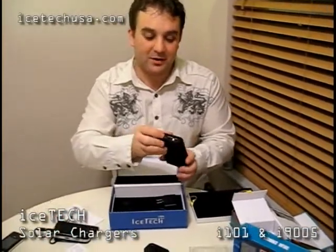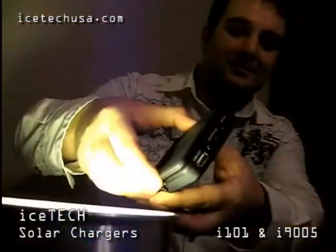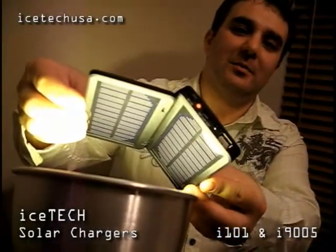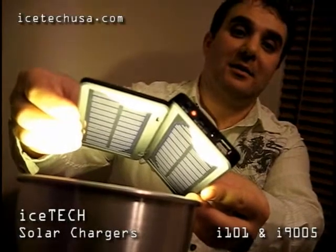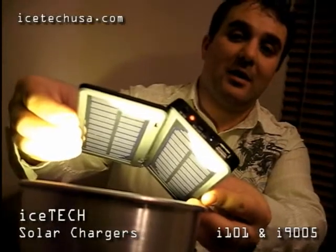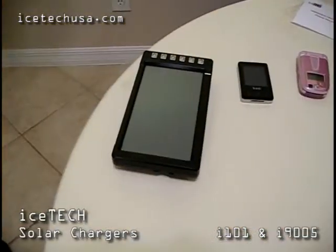There is another neat feature: unlike any other battery on the market, this one is also equipped with a bright LED light. This battery has a different charging indication system. When there is enough sunlight or other light falling on the photo panels, a red light starts to blink or goes bright red, indicating the battery is being charged. This indicator also shows how much power is left: in on mode, the light indicates about 50% battery. If it goes dark or red, it means it's closer to 25%. If it's green, it's anywhere between 70% and 100% charge.